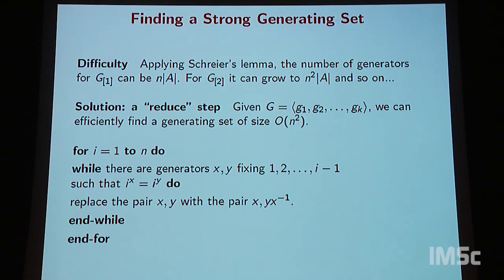And this way I keep moving, sifting up elements in this table, and clearly every row contains at most n elements, and therefore the entire table will finally contain only n square elements, in fact strictly less than n square elements. And we haven't changed the group by doing the sift operation. Okay, so that tells us that I can efficiently transform anything into an order n square size generating set.